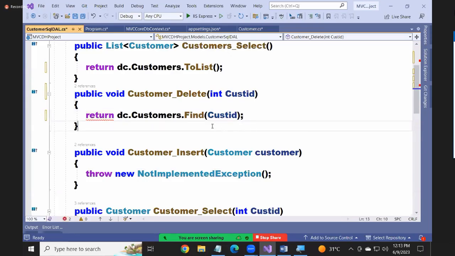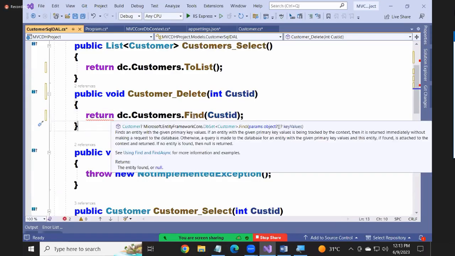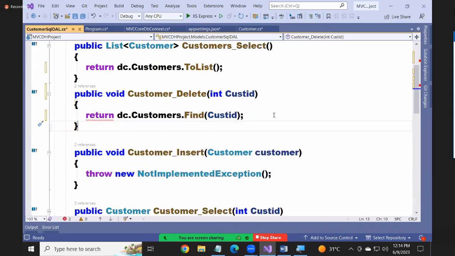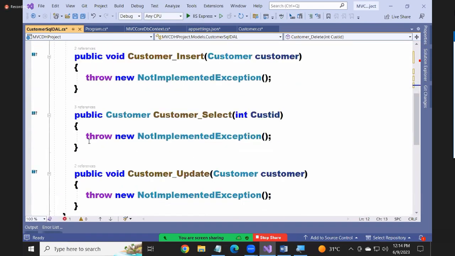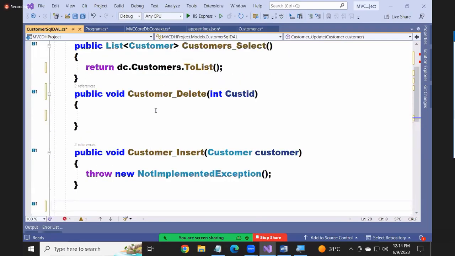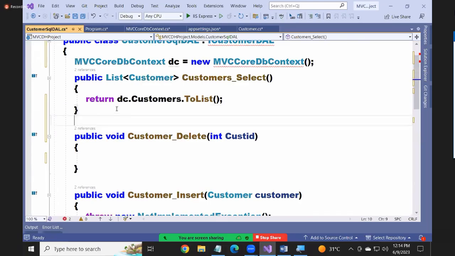Find the customer ID. But the find method. Oh, I returned the delete. Sorry, guys. This is customer select. Okay, here is your customer. I'm putting in a sequence. That's all.